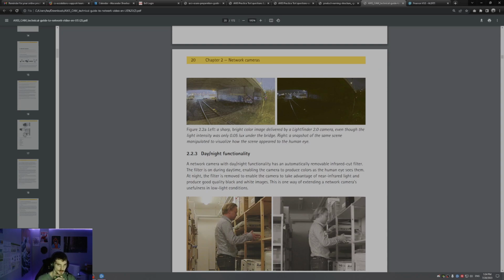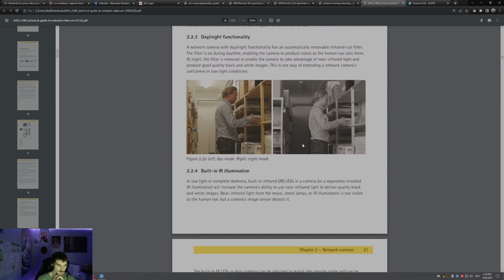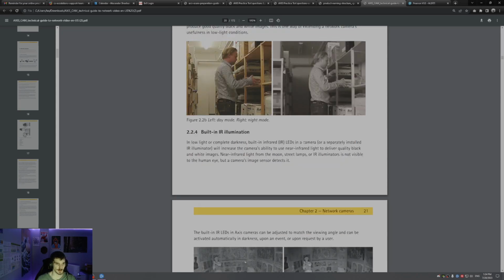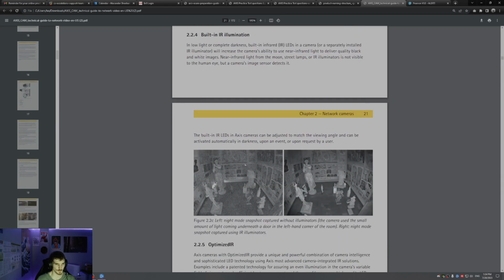Day-night functionality using infrared, an automatically removable infrared cut filter. There's built-in IR illumination for dark rooms. IR is not visible to the human eye. Camera sensors can detect it. The built-in IR lights, LEDs in the cameras, can be adjusted.